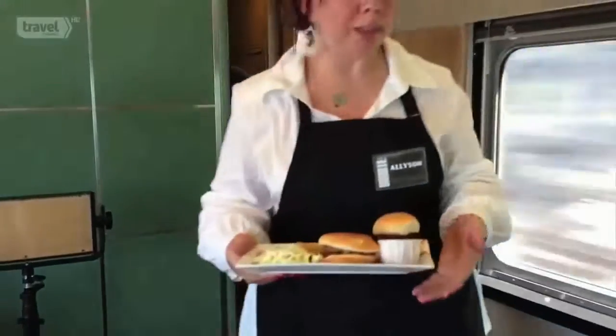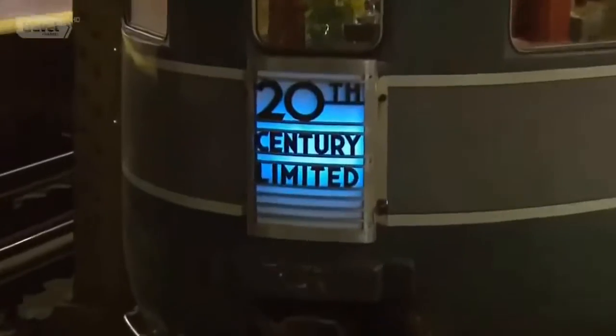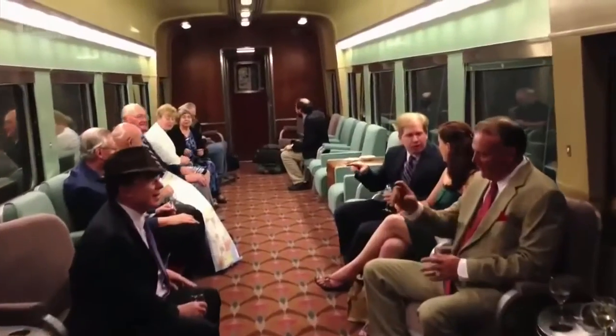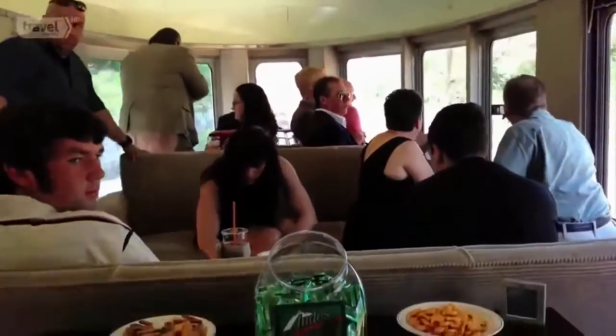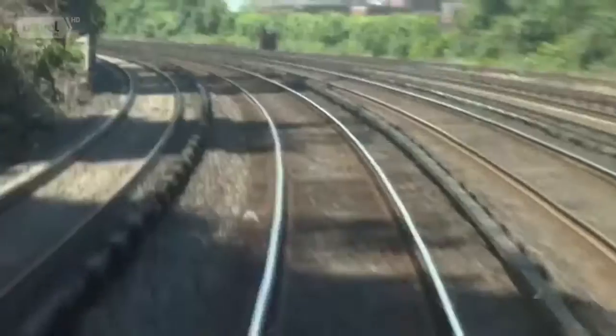It's a very unique and very historic piece of railroad equipment. I never had a chance to ride the 20th Century Limited. My sons never had a chance to ride the 20th Century Limited, and both my sons have worked on this piece of equipment with me. So it gives me great pride to have my family involved. It's probably the most famous lightweight passenger car in the world right now because it did operate on the most famous train in the world. It's a great way to see America.